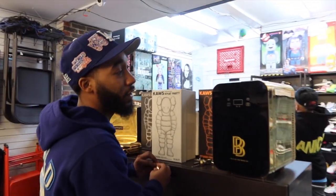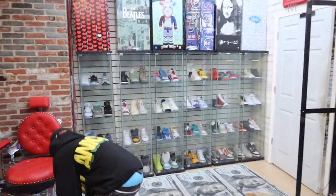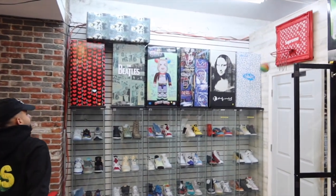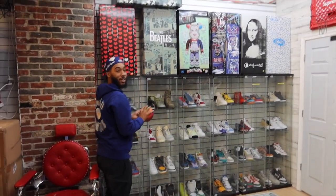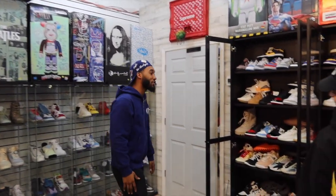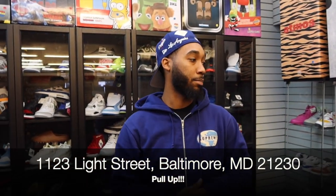If you guys ever want to come in here and just catch a vibe and hang out, we got a basketball hoop in the back. Guys can come in here, have a conversation. You gotta make it on video though — pressure shot! He missed — he can't shoot. I'm gonna show y'all — all shot, you're supposed to make it. It's a video, Christian! I ain't even shot at all today, you might need to practice a little bit.